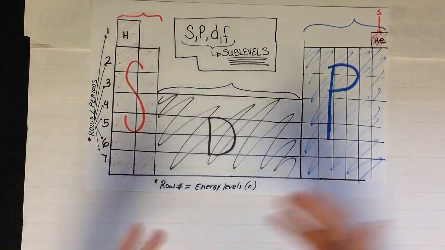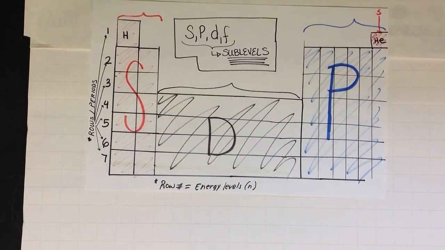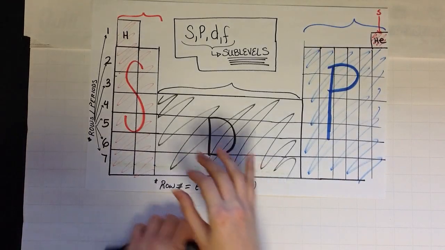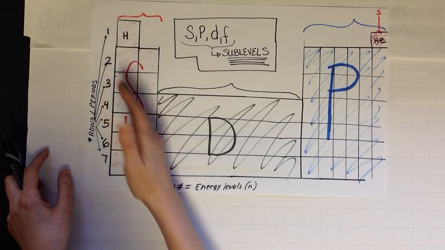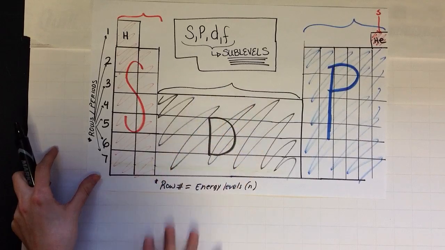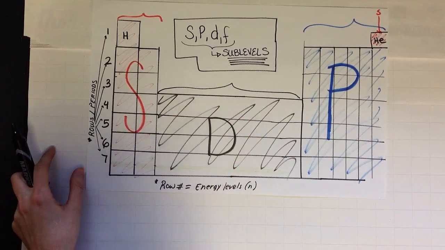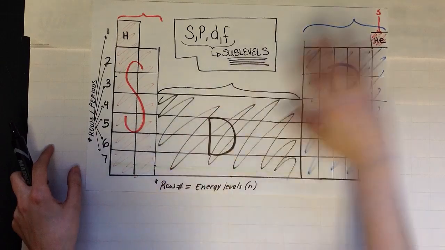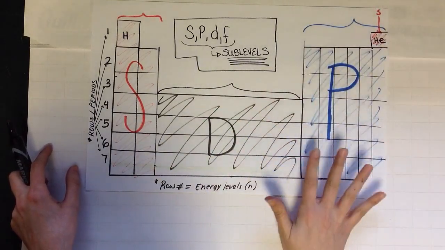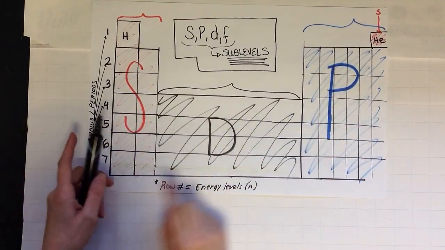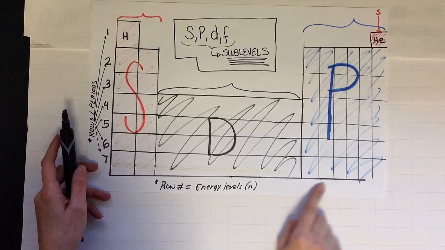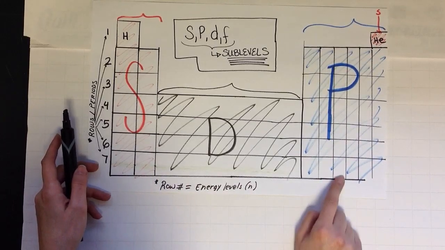With that being said, there's actually a way you can arrange the periodic table, or the periodic table is already arranged, that can help you out with our sub-levels. This is really good to sketch down. This section of the periodic table, the first two columns, are the S sub-levels. The middle transitional metals happen to be the D, and the elements to the right, which are mostly non-metals but some metals, are the P. We call these the S, D, P block. Down below, the actinides and lanthanides, are the F.